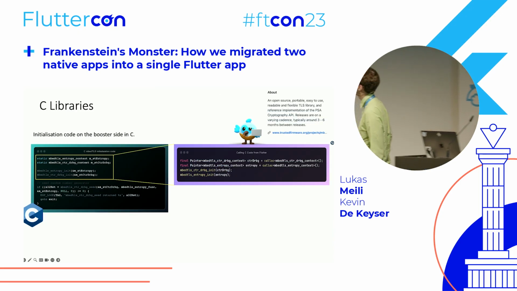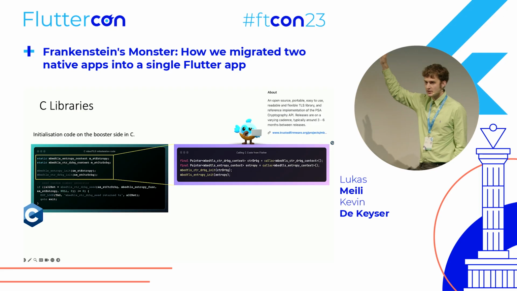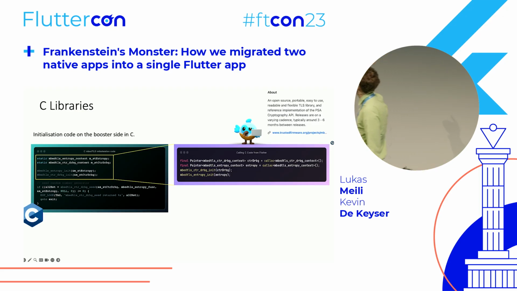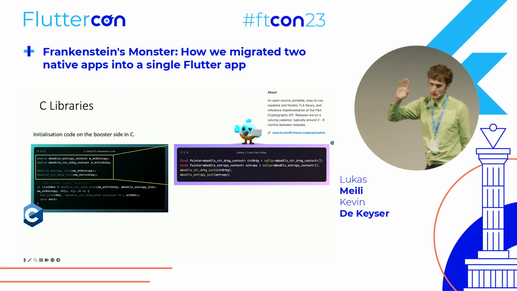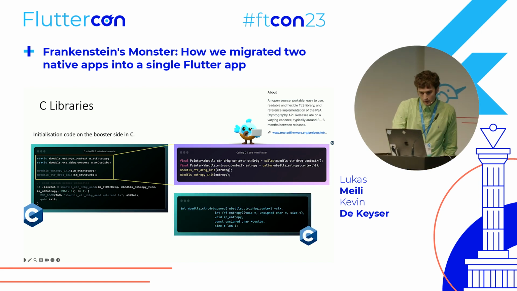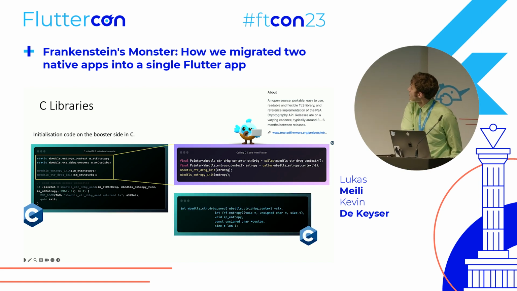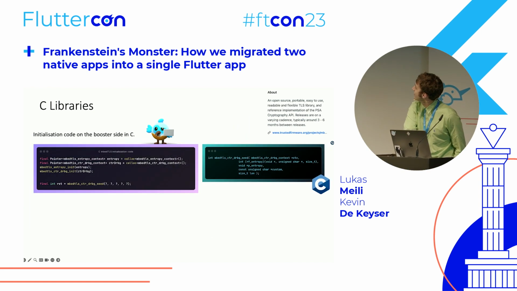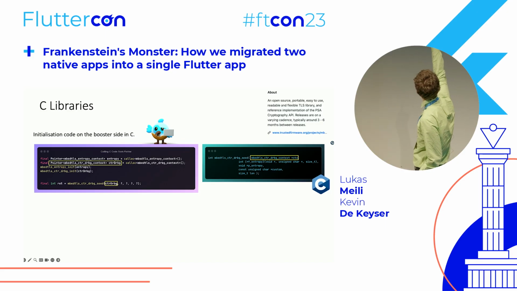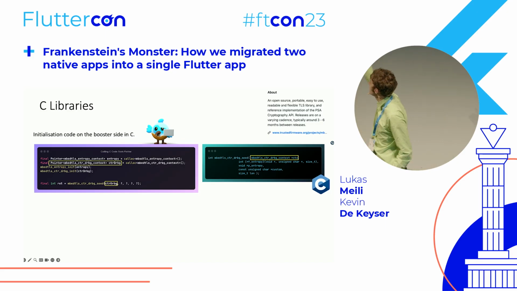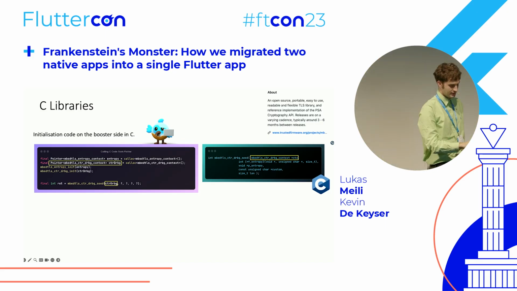So this part is easy. If you only have C code like this, it's very easy to set up. You need to allocate a pointer. You can call calloc. This is provided by Dart FFI. Okay, so far so good. But now, how do you call this monstrous function here? Let's see. So, first part is easy. First argument, you just need to pass a pointer to this object. Okay, we have it here. We can pass it. Right, easy.